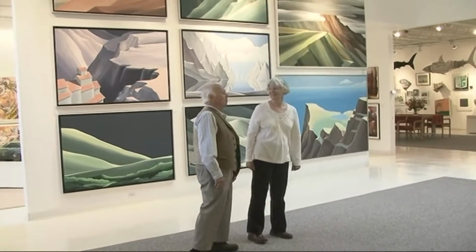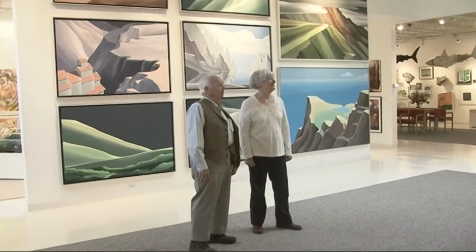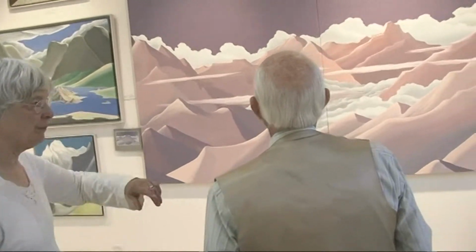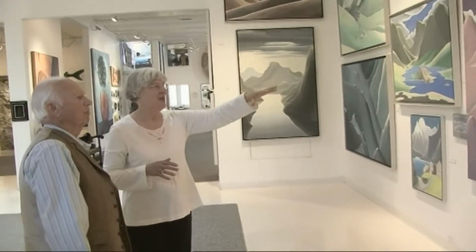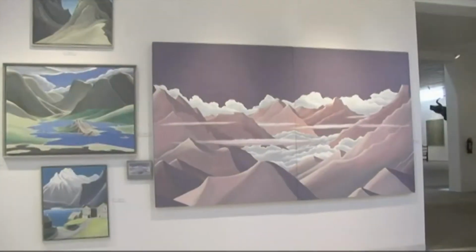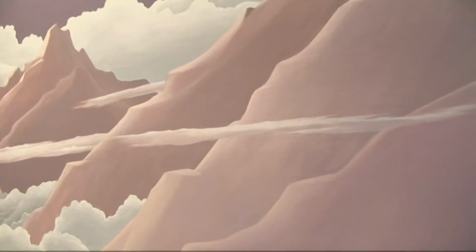Well, this is a room that we're both very familiar with. I painted all of the paintings in here, and Sally pretty much saw them develop as works in progress. This is one of my favorite paintings because we took a trip, cruised up and down the Red Sea and then went through the Sinai Desert. And this is called Sinai. And we were on a bus going through this landscape. And the bus stopped and Don got out and picked up a handful of dirt and rocks. When I did this painting, I ground up that rock and used it as part of the pigment in this painting. So this painting contains part of Mount Sinai.